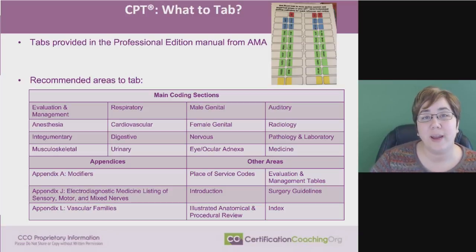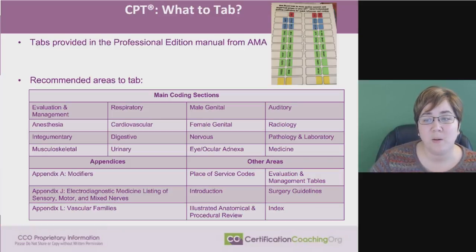Some of the other areas that you may want to identify: place of service codes, right? They're up there in the very front of the manual. The introduction, because remember, when you're taking the certification exams, they tend to ask you a lot of information about the history of the code set or proper use of the code set. And oftentimes some of that information is right up there in the introduction to the manual. So you'll want to make sure you've already read that, you've highlighted those sections, and if you put a tab there, it's easy to find it. It's easy to say, oh, here's the intro.